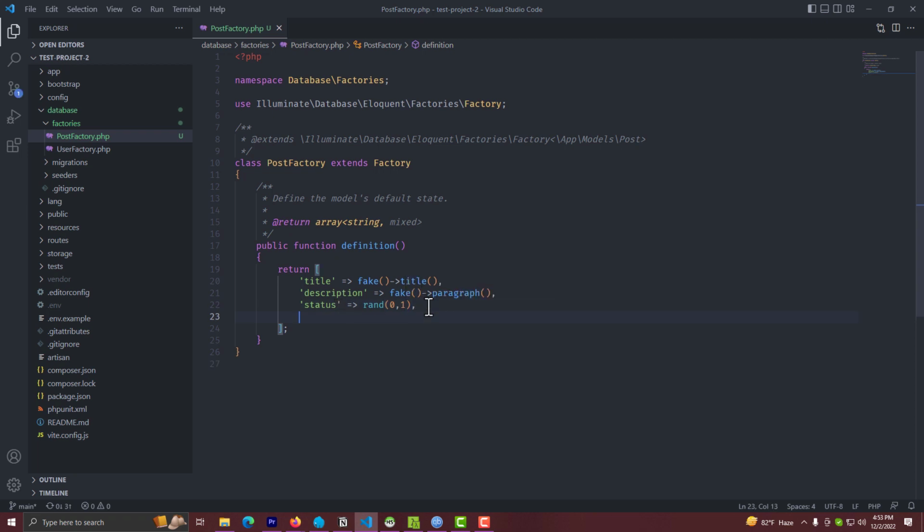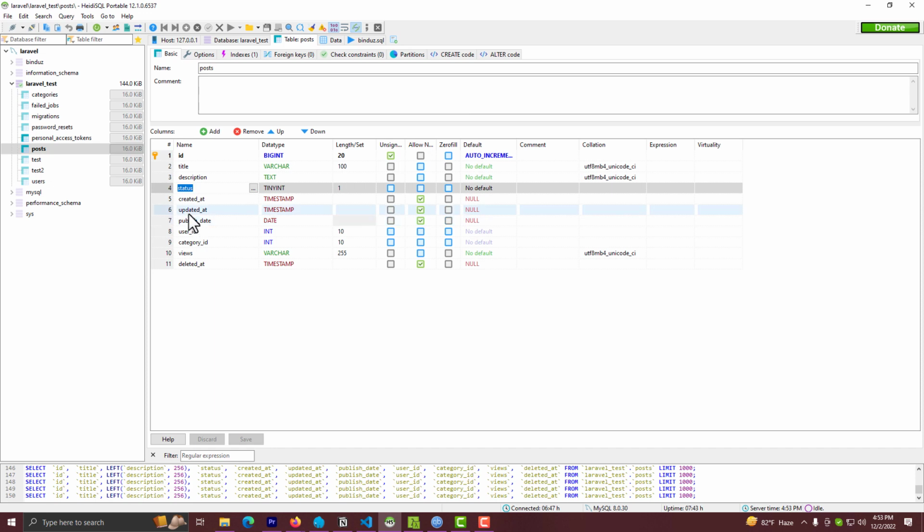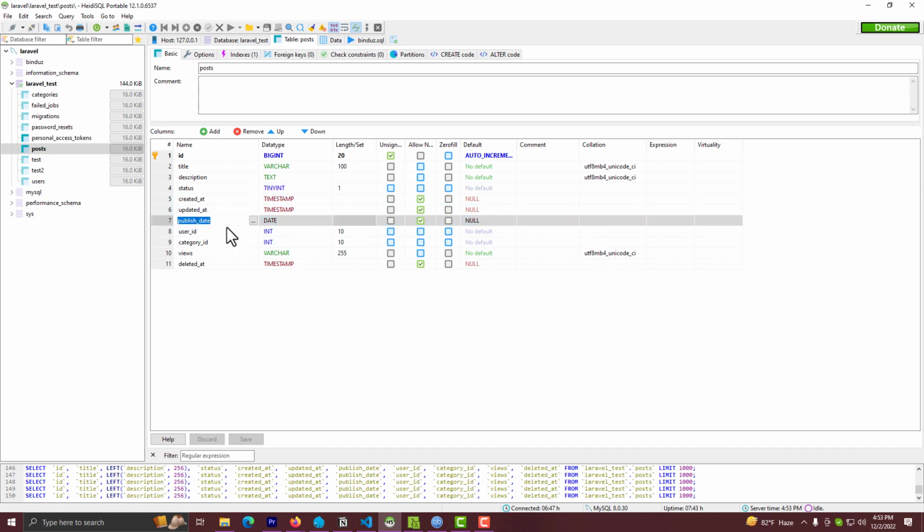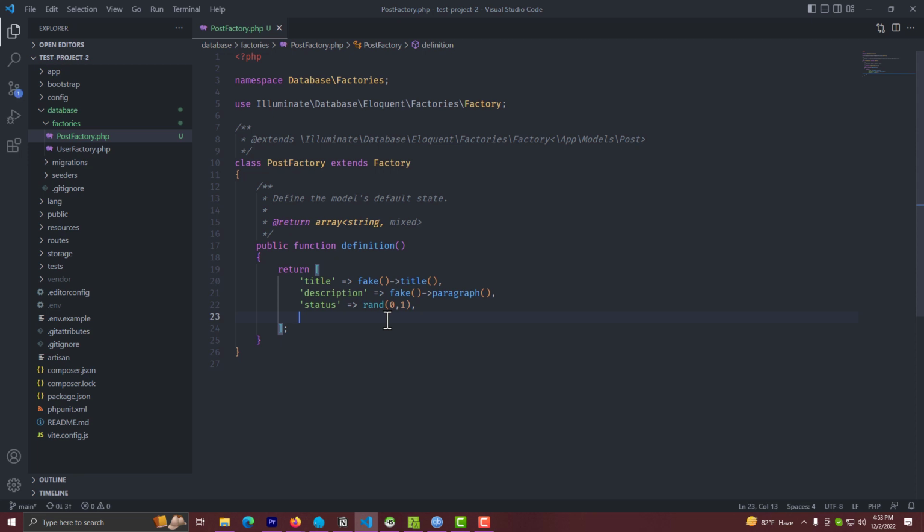So let's go to our next field. We will be ignoring the created and updated fields. So we have post date. Now I will again call fake and call the date method.